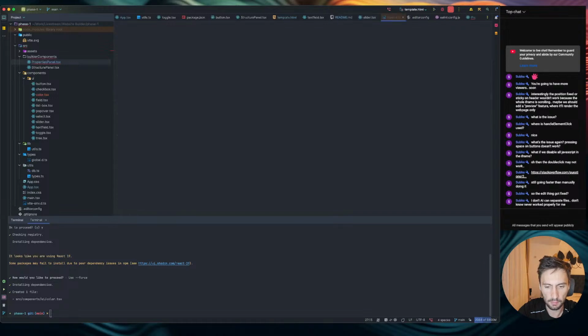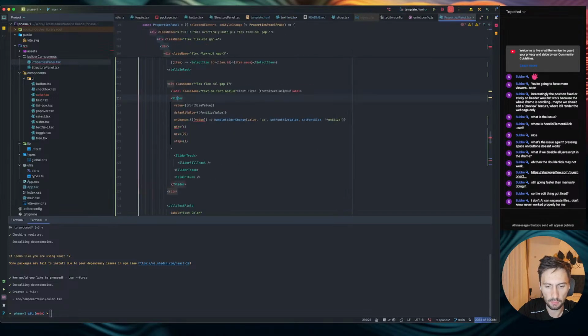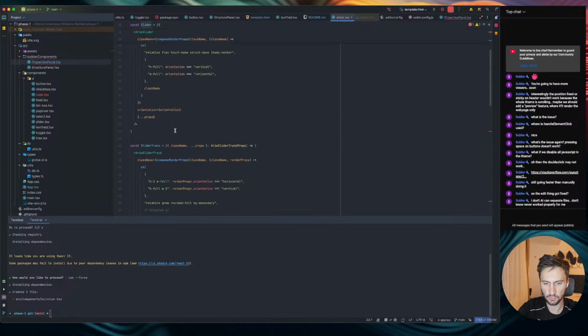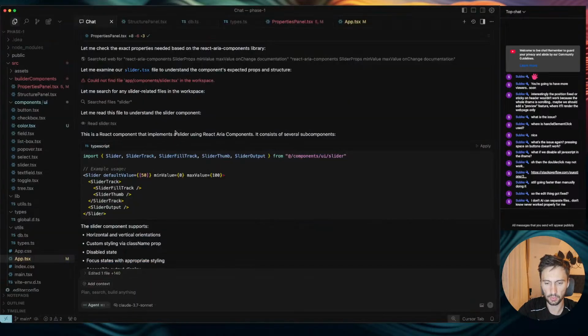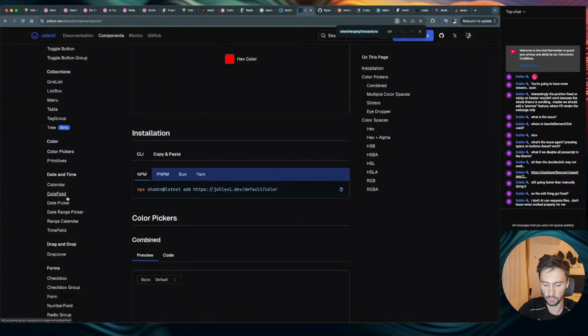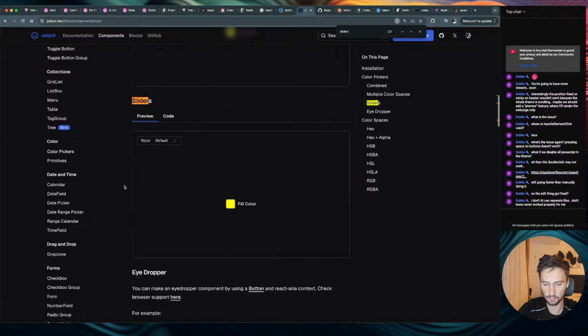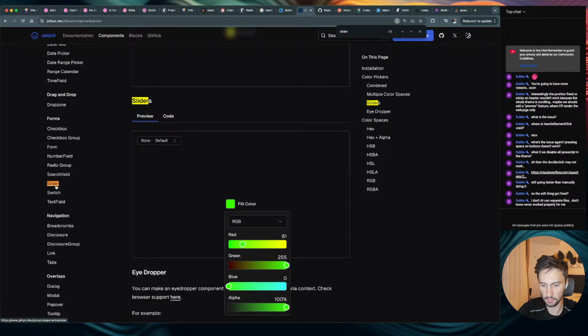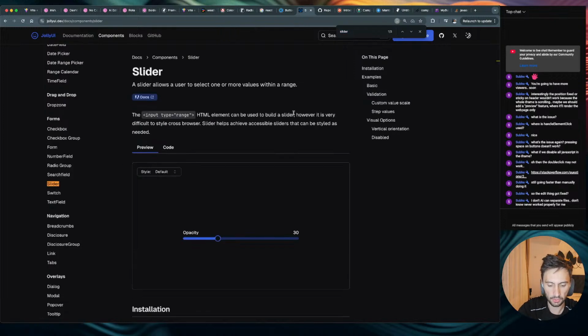Okay. And we also have an error here for the same thing. So the slider is from Jolly UI. Let's see UI slider. It doesn't have sliders. No, not this one. This one, slider. Oh, type input range.